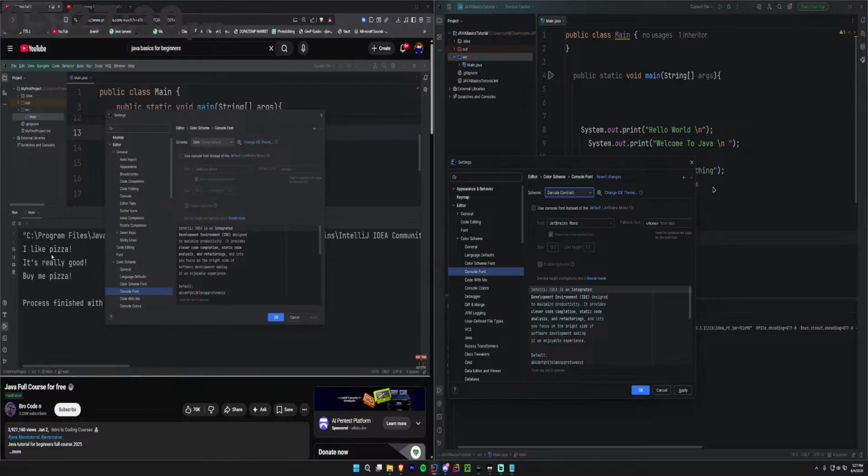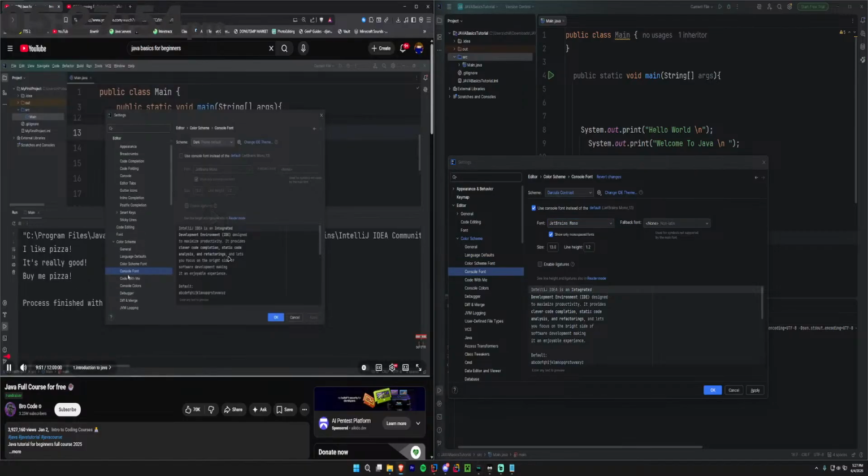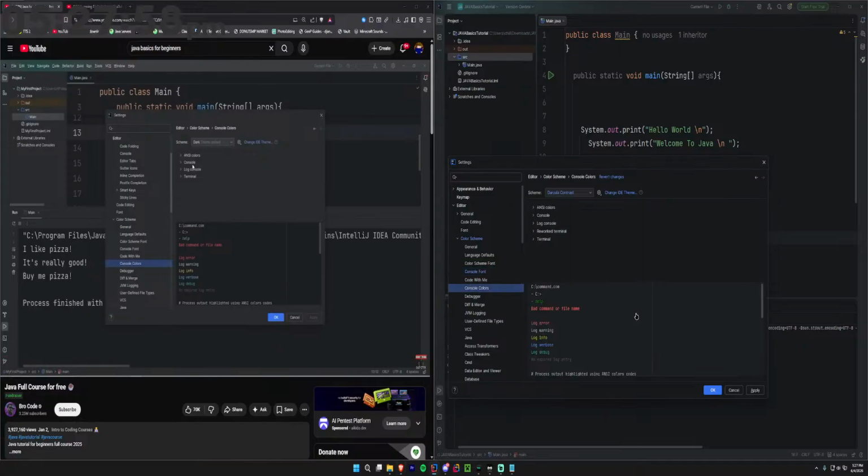JetBrains Mono. Wait, this is kind of. I feel like I could see that better, no? Or the colors. I'll change the console colors.